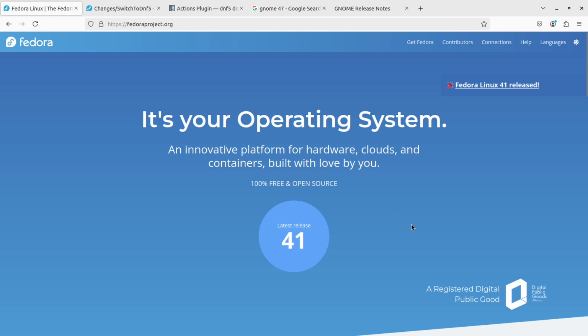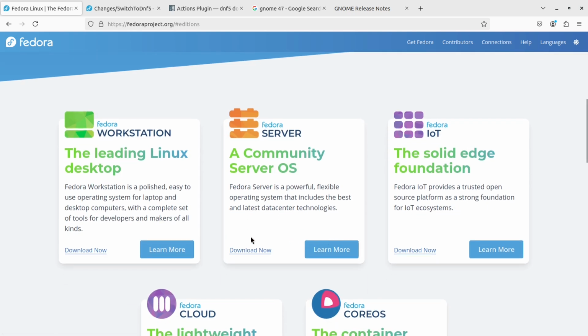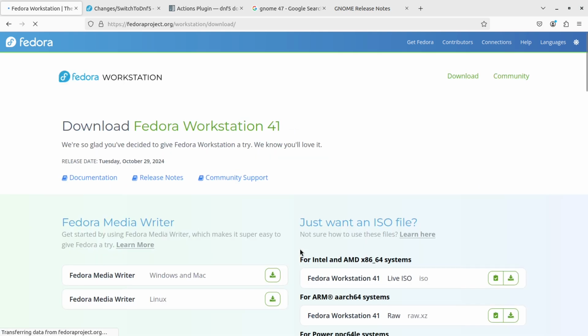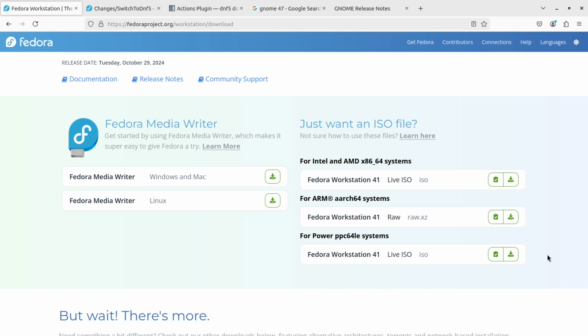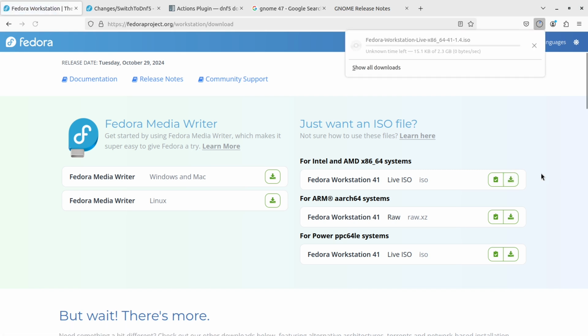So in this video, I will show you how to install the all-new Fedora Workstation 41 with snapshot and rollback support. If you want to install Fedora on the KDE or XFCE desktop, you can also watch this video. I will cover all three desktop environments. So if you mess up the system settings, install something that does not work, or run into problems after updating, you won't have to worry about breaking the system and spending hours trying to fix it. Simply restore the snapshot before the problematic change, and you're good to go.